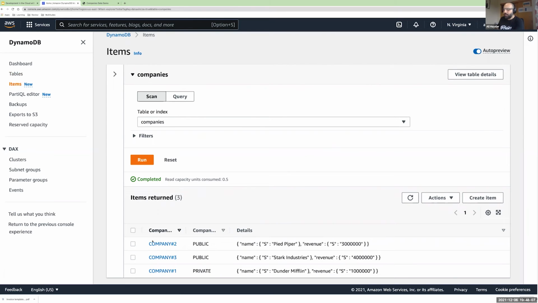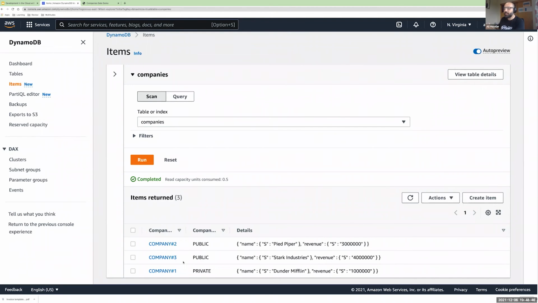Anyways, here we have 3 records, and as you can see, we have done a scan operation. This is not something that is recommended when you have a huge table. One thing I would like to talk about is how you define the schema of the DB. When you are working with a relational database, for example, you have a customer and a product, so you create a table for customers, a table for products, and then you create a relationship between them, and then you do a join between these tables in order to figure out which customer bought which product, right? And you see the structure is very generic.